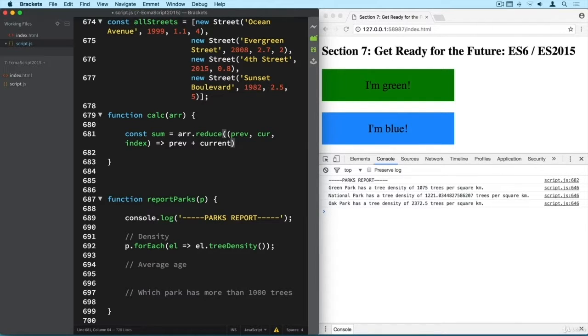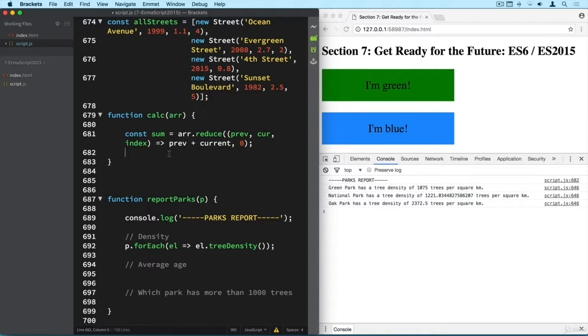Now another argument for the reduce method is the initial value of the accumulator, so the number at which we want to start. In this case it's going to be 0, because we want to start with our sum at exactly 0. If we wanted to add everything to 100, let's say, then we could put 100 in here. But that's of course not what we want.